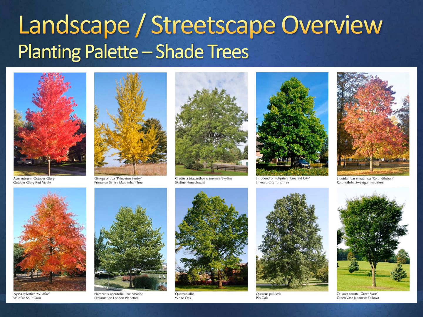These next three slides illustrate the proposed planting palette for Mount Auburn Street. This slide shows the proposed shade trees. You can see there's a diversity and a variety of species, different shapes and different fall foliage. Some of that you can see here on the red maples, the ginkgos, the sweet gums, and the sour gum trees.